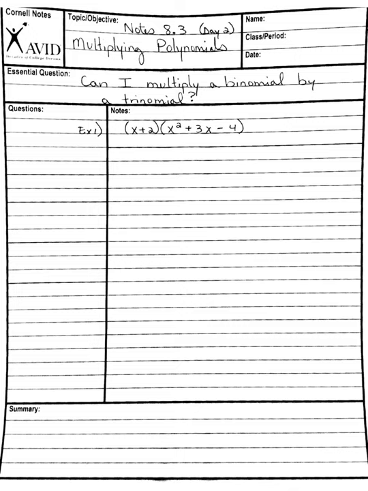So we're looking at multiplying more polynomials here. In this example, you can see that we have a binomial. So we have two terms in my first set of parentheses, the x and the 2. And in the second set of parentheses, we have a trinomial, meaning we have three terms.